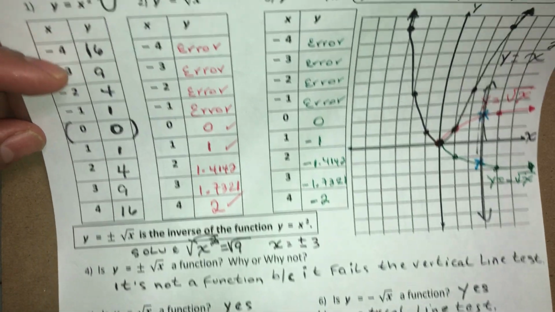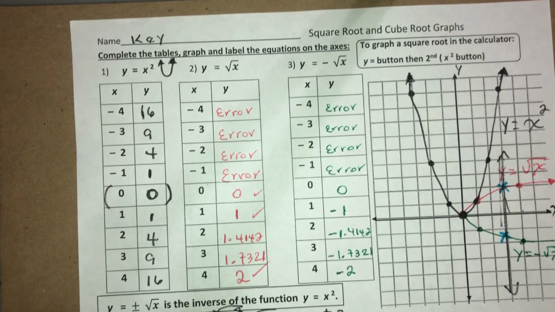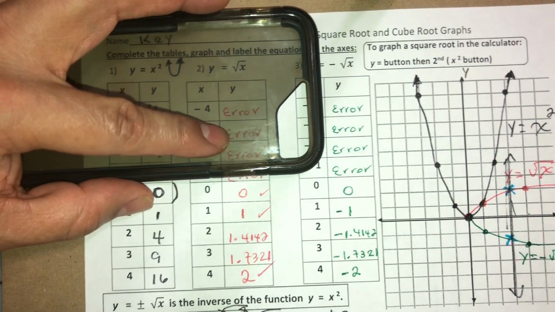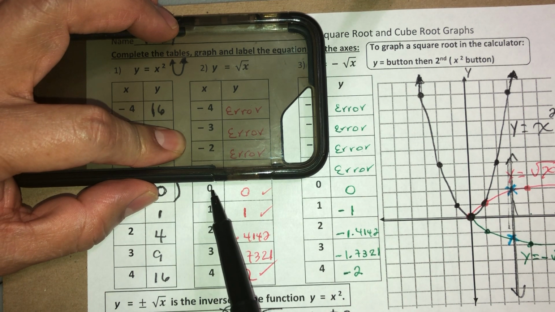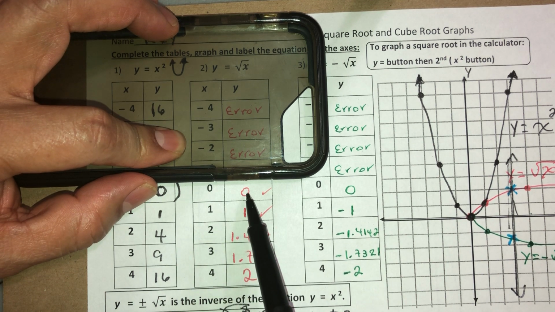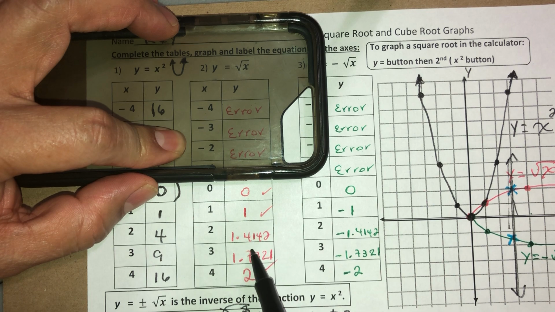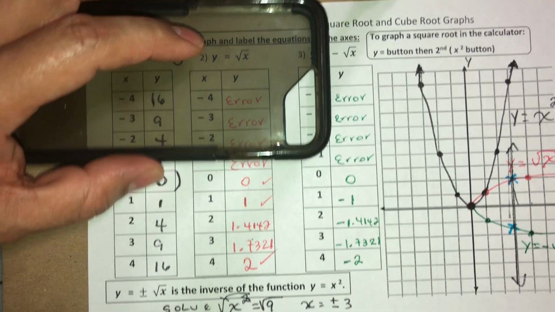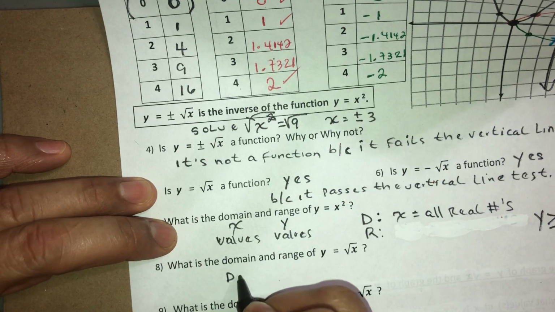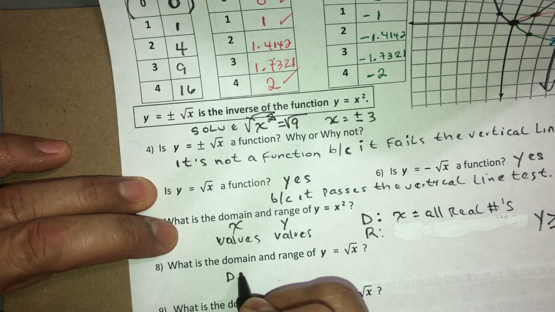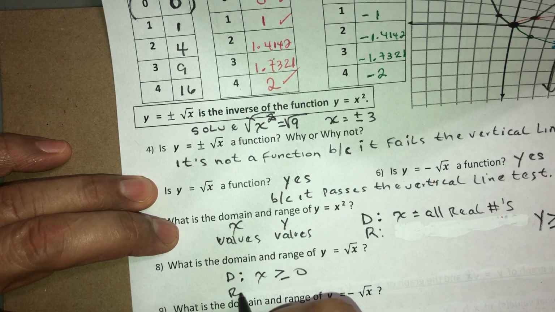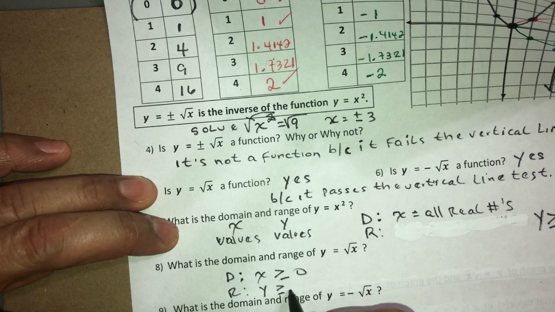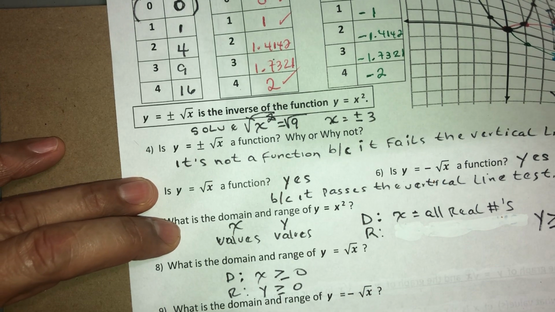Now, with these ones, the domain and the range of the positive side. Take a look at the positive side here. If you go to the table, eliminate everything when it says error, all right? So look, on the x values, it starts from 0 to +infinity, and on the y values also from 0 to +infinity. So in this case, in the positive side, the domain is going to be x is greater than or equal to 0, and the range is going to be y is equal and greater than 0, all right?